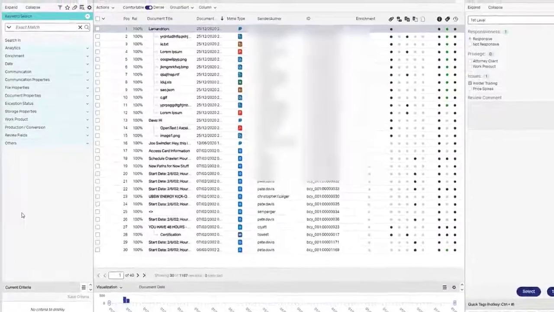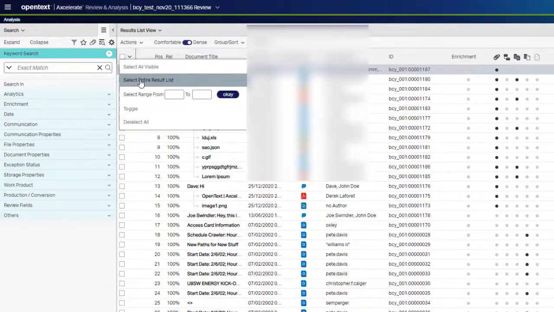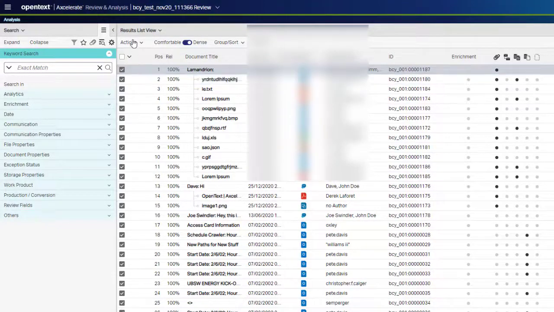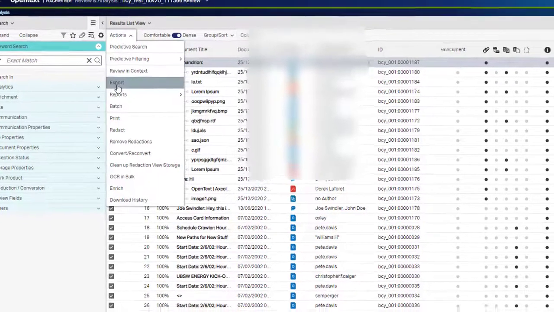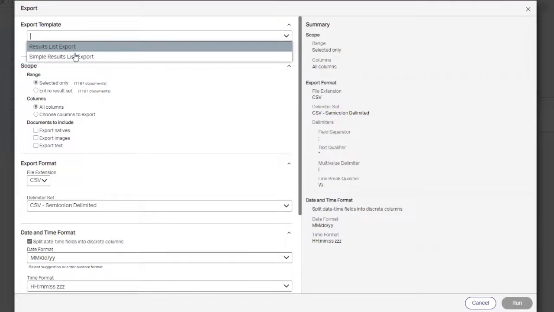To create a results list export using the newly created template, first, select the documents that you want to include in your export. Next, select Actions, Export. Under the Export Template header, select the desired template.